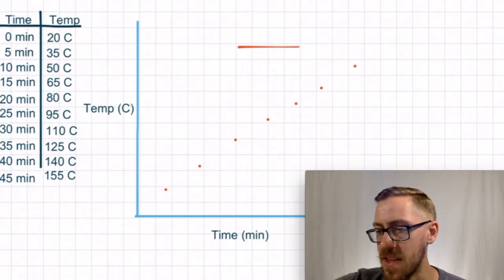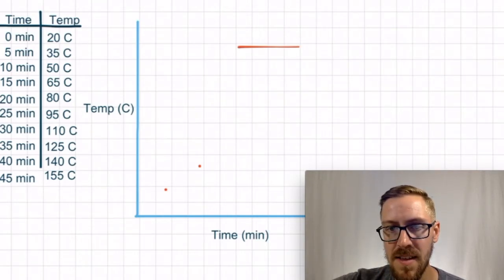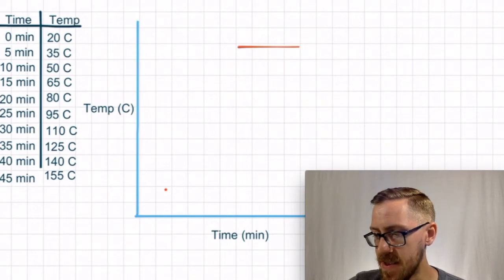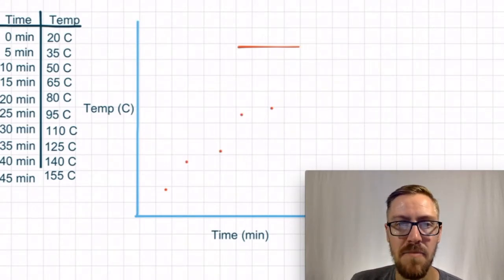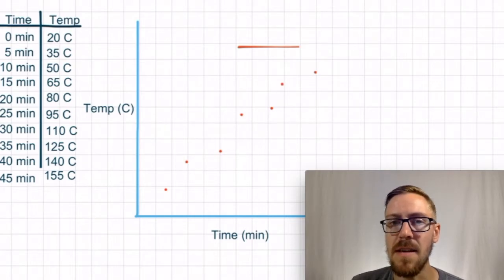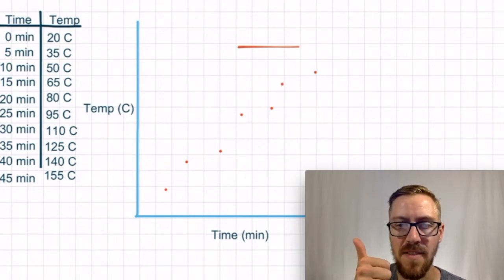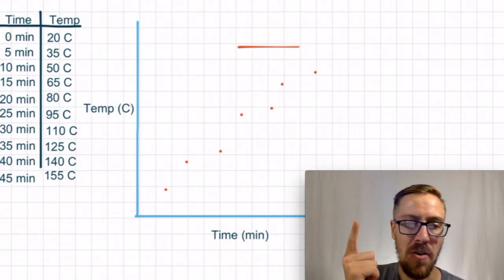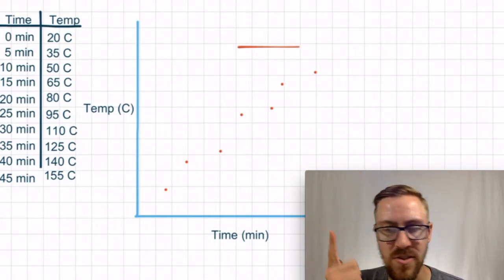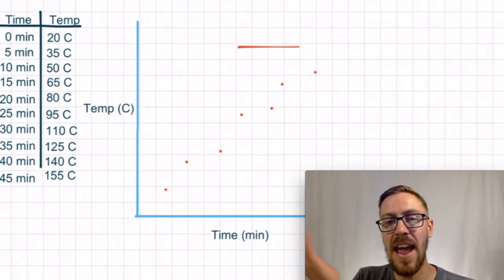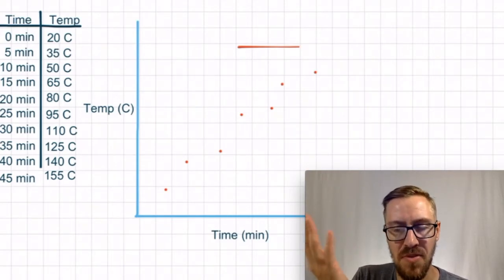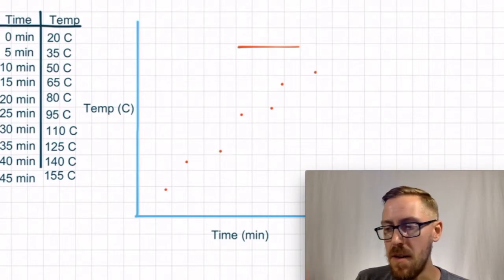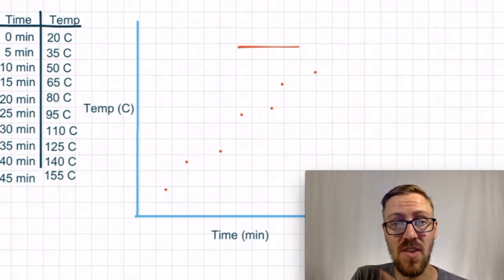In reality, what they'll probably look like is that. They're not going to be super clean, usually, because you're going to have mistakes in how you've collected the data. You've probably done some mistake, both in your measurement, maybe even in how you do the trial. So there's going to be error. Error happens as long as we are thinking about it. But you can see a pretty straight line there in the relationship.